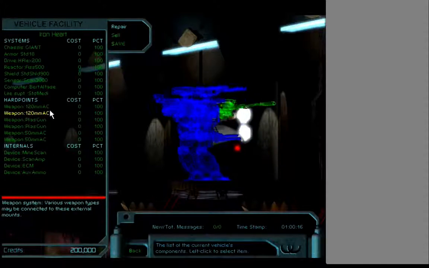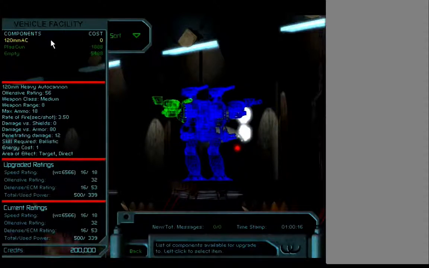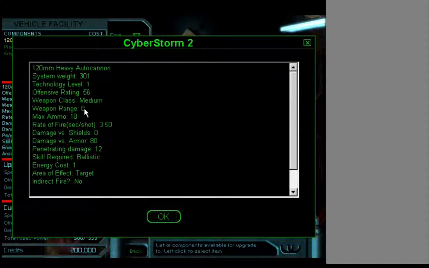Alright, so on to weapons. I guess some basic ones. Cannon has been renamed to ballistic. Just don't get confused. Some weapons from the last game, you'll notice, have their range modified, or different values changed. For example, the PBW had 100 damage versus shields and armor. This game, it's only 80 each.